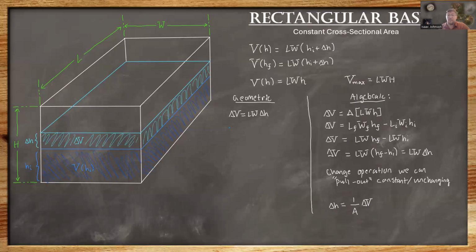Now, at this point, we still haven't really talked about how time enters into the equation, right? So, we know it doesn't really matter what time interval it is. If your volume changes this much, your height changes this much, right? So, this equation has nothing to do with time. It's really just set by the geometry of the tub, right?